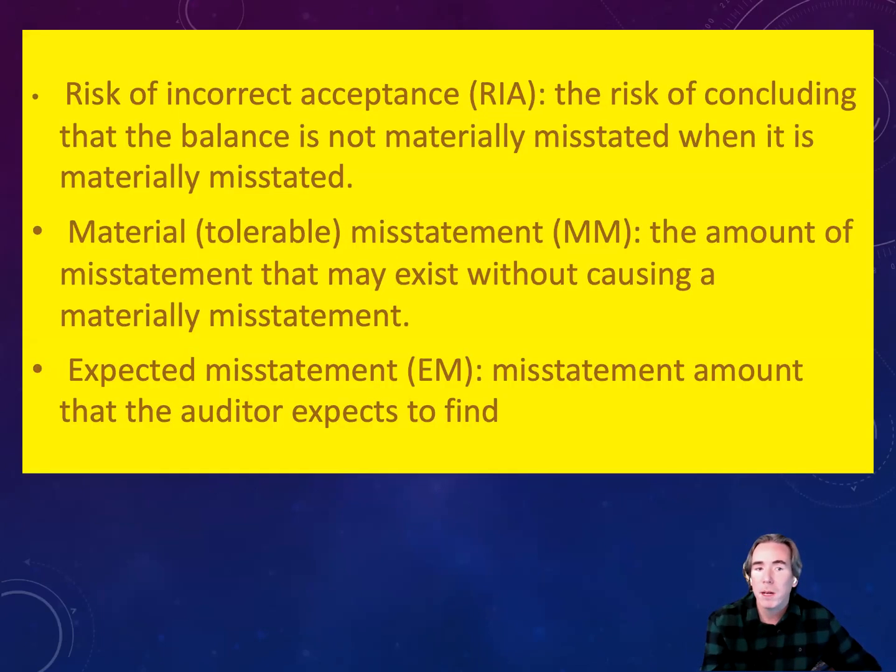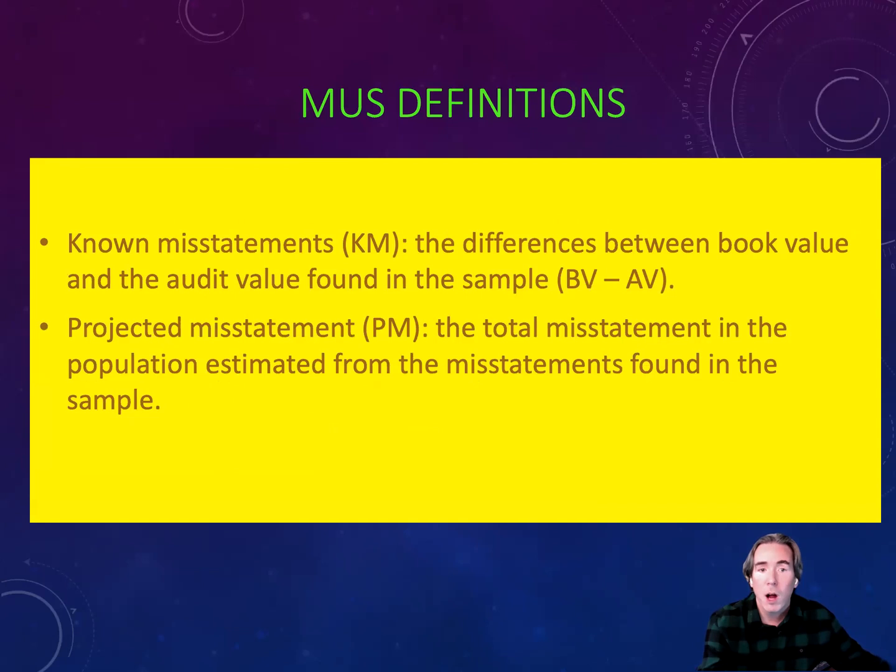But once we bring our methodology and we define the risk of incorrect misstatements, we define the material misstatement, we define our expected misstatements based on our professional judgment. No, we're not leaving professional judgment when we use statistics. We're just not using it to select the sample size. We're using it to assess the inputs to sample size. So our known misstatements are whatever the client says the balance is versus what we say it is based on our audit results.